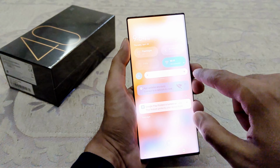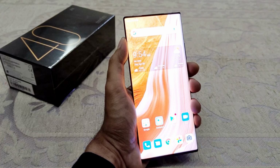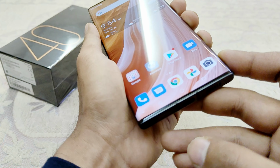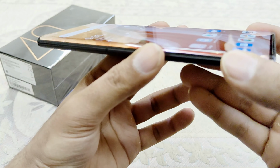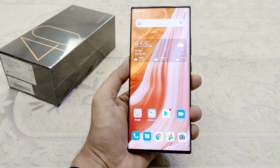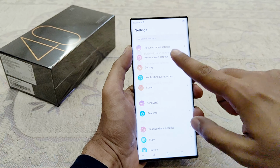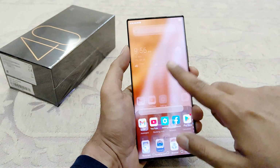The maximum peak brightness is 1500 nits, and you can easily get the idea of how bright it is, and you won't feel any issue while using the device in bright sunny outdoors. The viewing angles are great, and because of the waterfall curved edges and the under display camera, the display of ZTE Axon 40 Ultra provides a seamless viewing experience. At 120Hz, the display of ZTE Axon 40 Ultra is very smooth, as you can get the idea here.